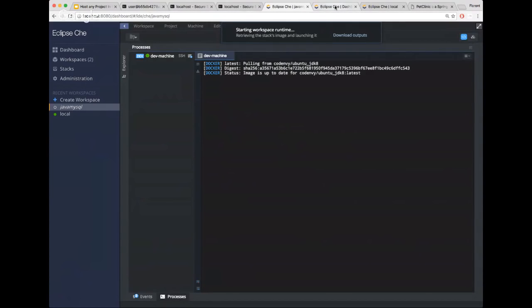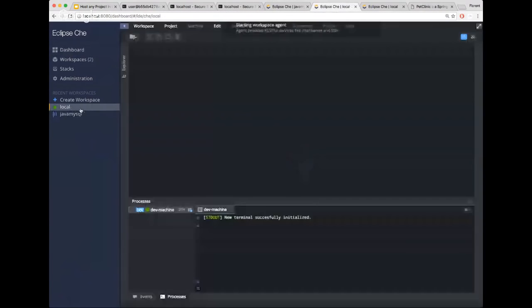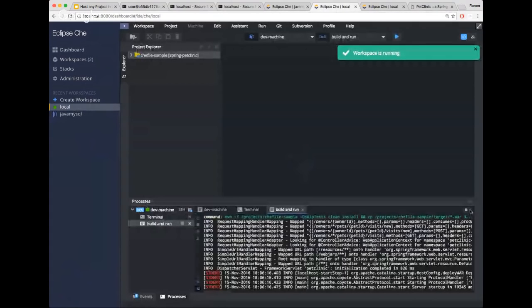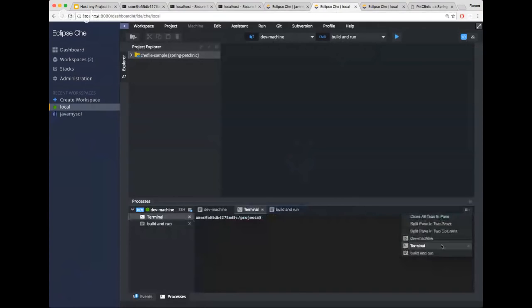For the terminal. Okay, so for this I will go inside this workspace. I mean this kind of option.